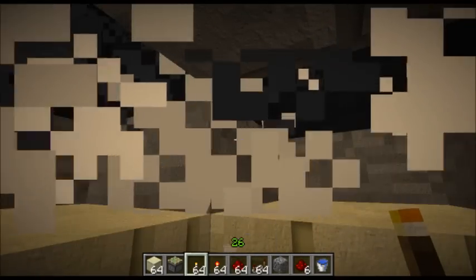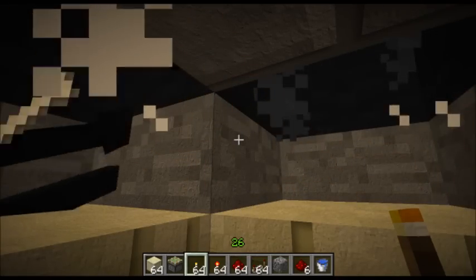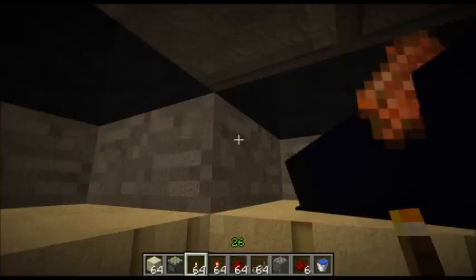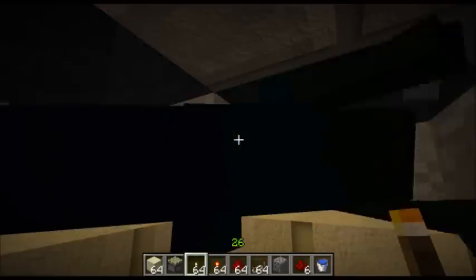The reason why I used glass in the spots up there, the height of it is 3 high, so Endermen can spawn in there, and zombies and normal things can spawn in there and get trapped in there, which lowers your spawn rates. So if you put glass on there, they can't spawn there. That's the reason I had glass in both those spots.